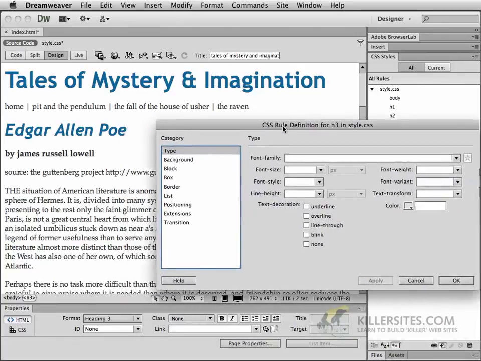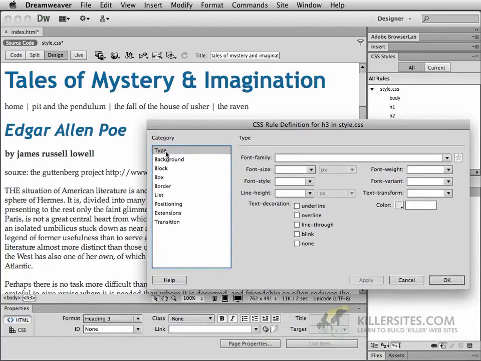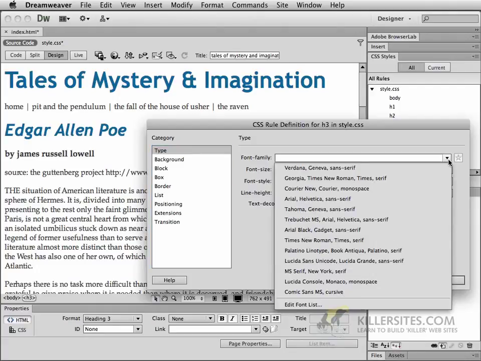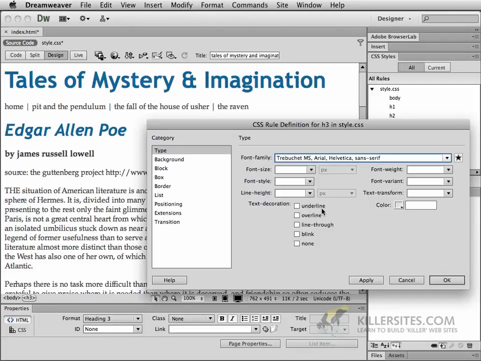And now our rule definition, I want it to be the same just so we have a level of consistency on this. So I'm going to choose yet again the trebuchet. And this time I'm going to say, well, maybe I only want it to be a lot smaller, H3. So I'll say something like, remember 1 is 16, which is pretty much the size of our paragraph. So I want it to be bigger than a paragraph, but not as big as the other one. So maybe I'll say 1.6 just to see what that looks like. Not pixels, but in this case ems, which is the more relative means of styling this. And I'll just also choose the color.